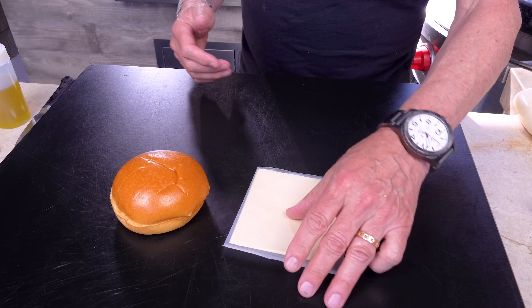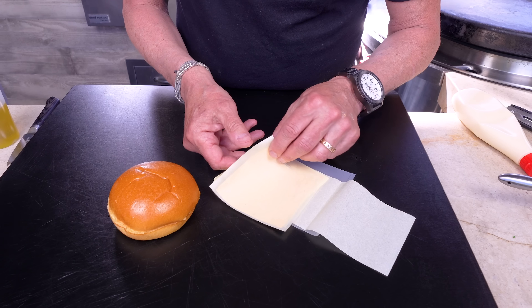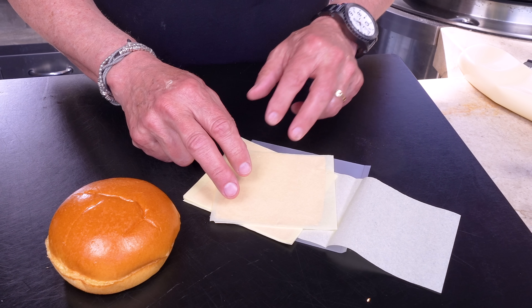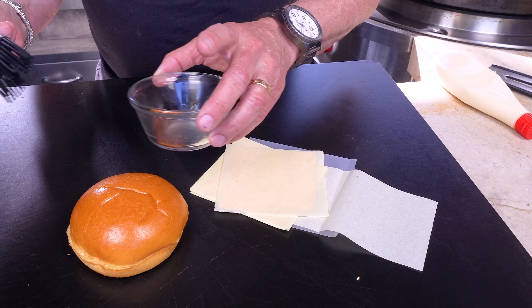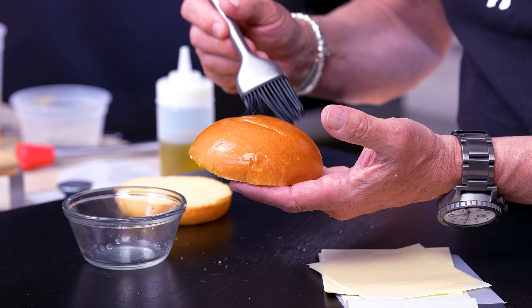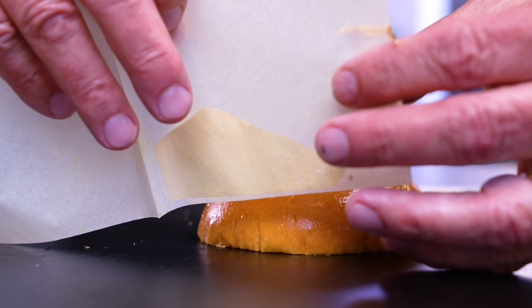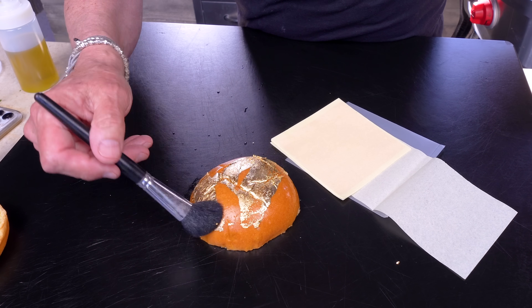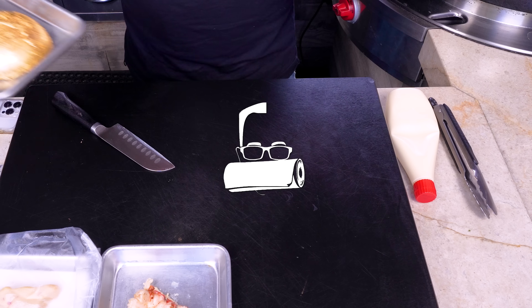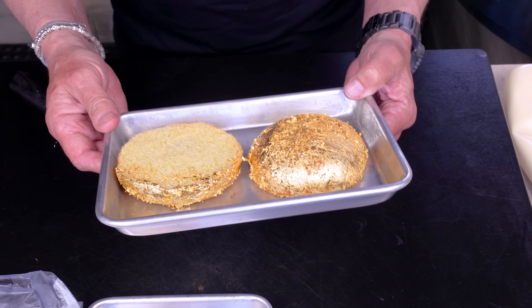Now the top bun. We're using a beautiful little brioche — we favor brioche here. And this is 24-karat gold leaf paper. It's hard to deal with in the wind, hard to deal with at the best of times. I'm using lemon juice to help it adhere — just lightly brush the top and then lay the gold leaf on. I borrowed a makeup brush from Kelly for this. It's like the absolute lightest stuff on the planet, but it's a royal, 24-karat pain in the butt. Beautiful.